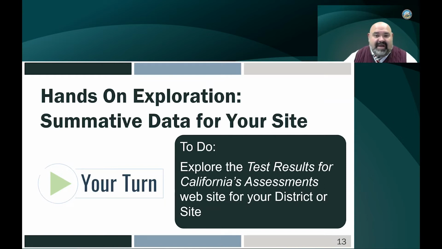But if we're talking about, let's say, overall percentages of standard met, standard exceeded, and so forth, then if you have 10 or more, you'll get data for that particular set of students, if that makes sense. So with 10 or more, we'll be able to see percentages of students who met, exceeded, and so forth. But if we're talking about claims, it has to be 30 or more students.